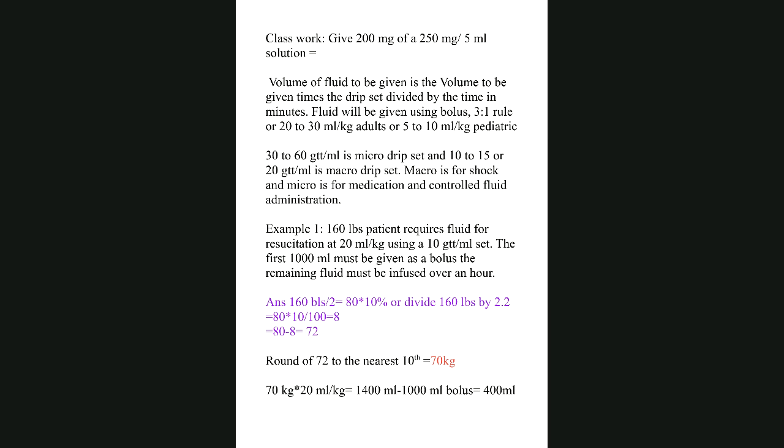Normal saline is 0.9% sodium chloride. It's actually salt water, right? But it's isotonic because it has the same concentration of sodium as what is in the body. So it is going to remain in the vascular space, which is where we want it, right? So that's the fluids that we use for resuscitation in EMS.